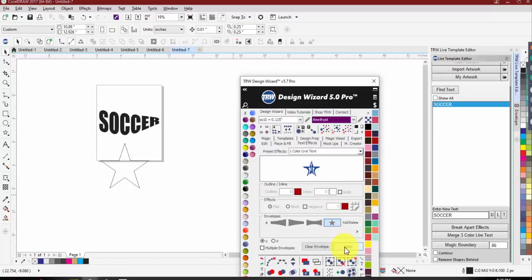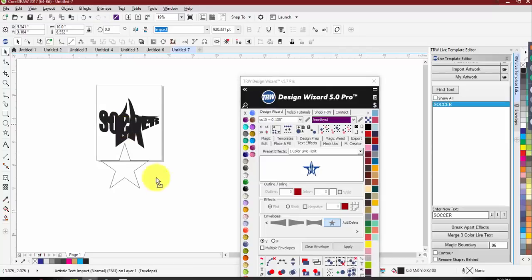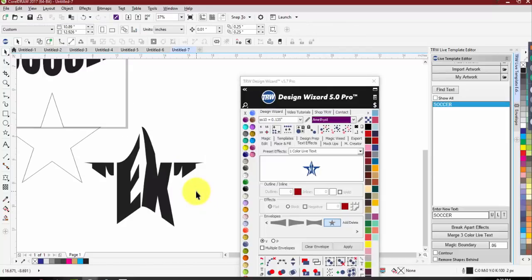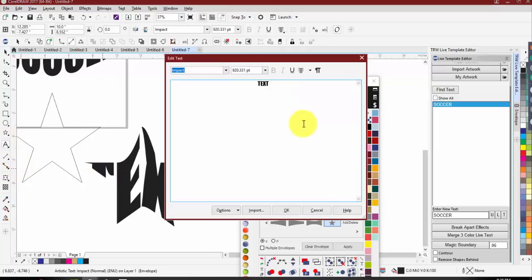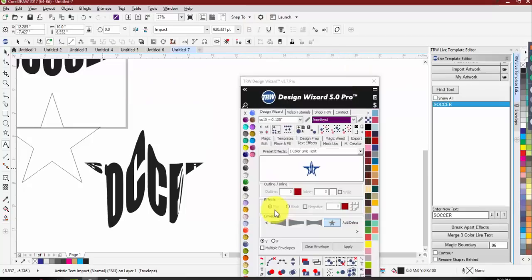If I select my star and hit apply, that's how our text reads, so that's not exactly the look we wanted. It's just not going to fill every shape perfectly. But the normal shapes like you see here are going to work correctly.